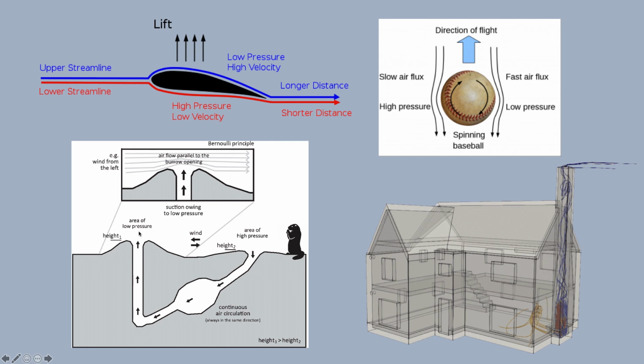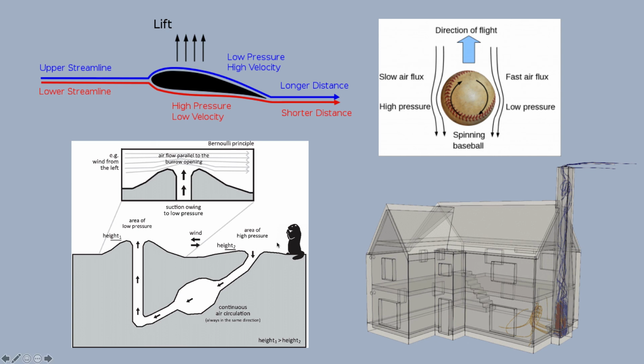So you could think of this like a mountain. Why is it windy on a mountain? Well, the air has to get pushed over the top of the mountain, and to maintain the flow, that air has to speed up. So it's actually sped up by the shape of the mountain. And so it's always windy on a mountain.